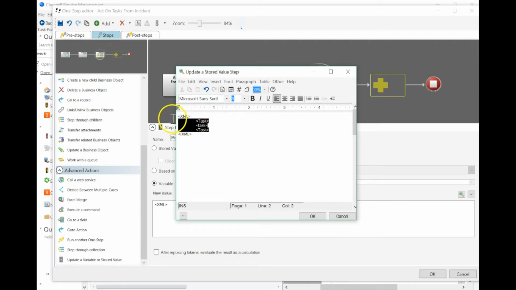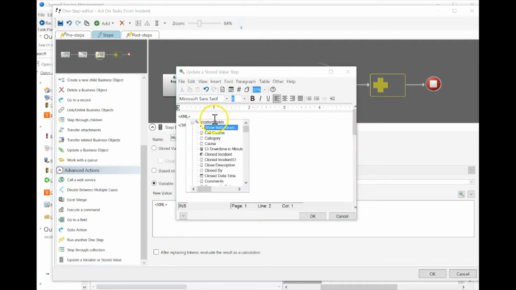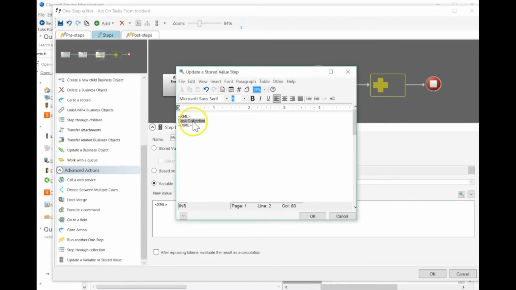So what I'm going to do is I'm going to remove this static text. I'm going to insert the variable that I worked on in the last one-step action tile or step that I was working on. I'm going to insert my task collection variable here. Now we have a collection.